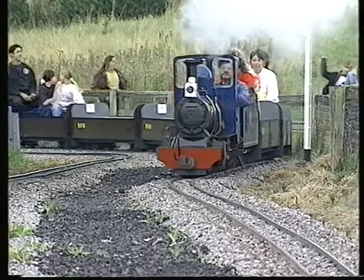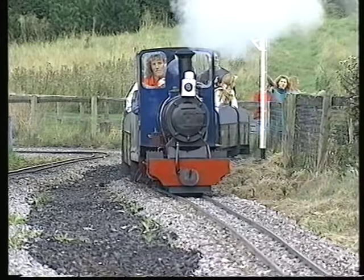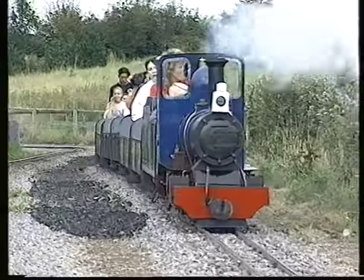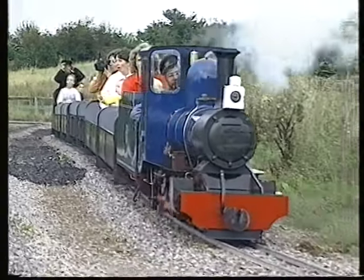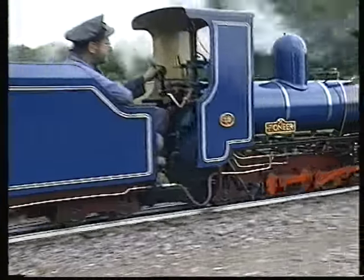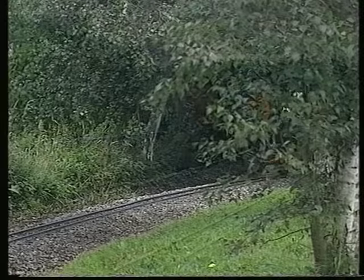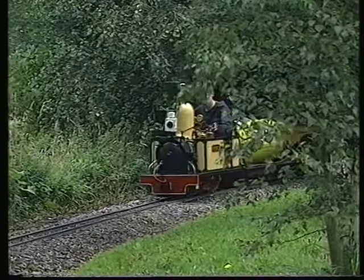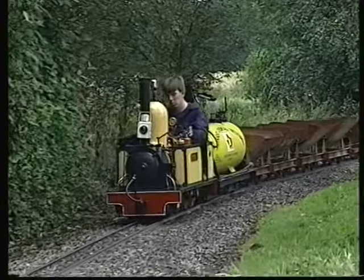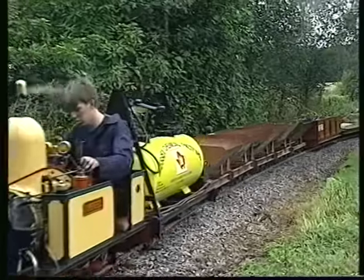The railway is in the Moors Valley Country Park near Ringwood on the Dorset-Hampshire border, which, in addition to the line, has a visitor centre, adventure playground, picnic areas, and numerous forest walks. Needless to say, the railway is one of the main attractions, with even freight trains being featured. This one consists of side-tipping skip wagons used when the line was first built to move such bulky items as spoil from earthworks.